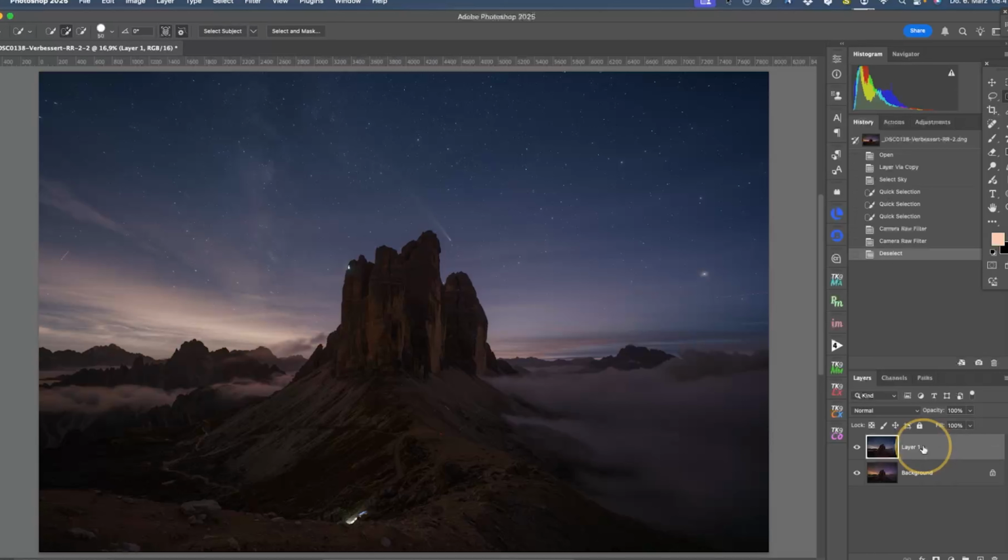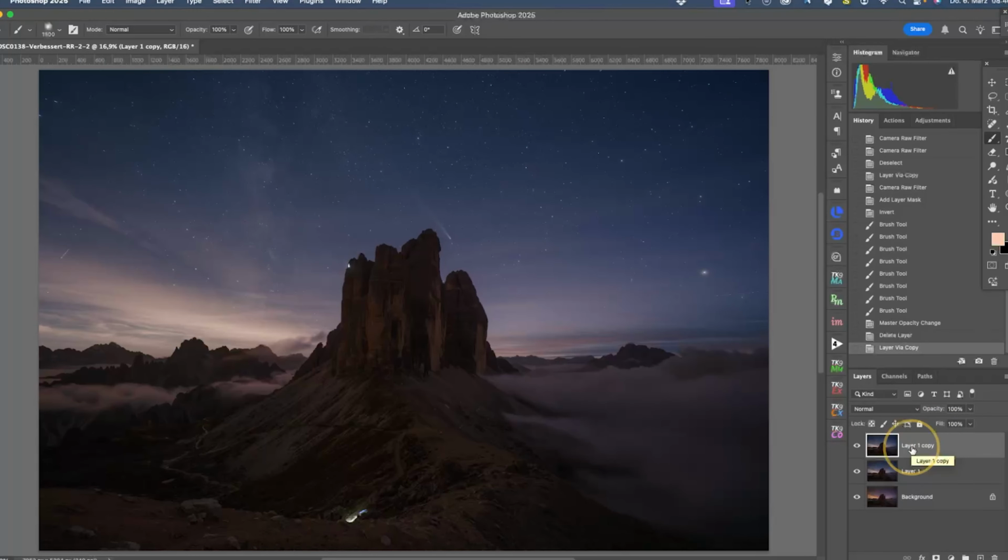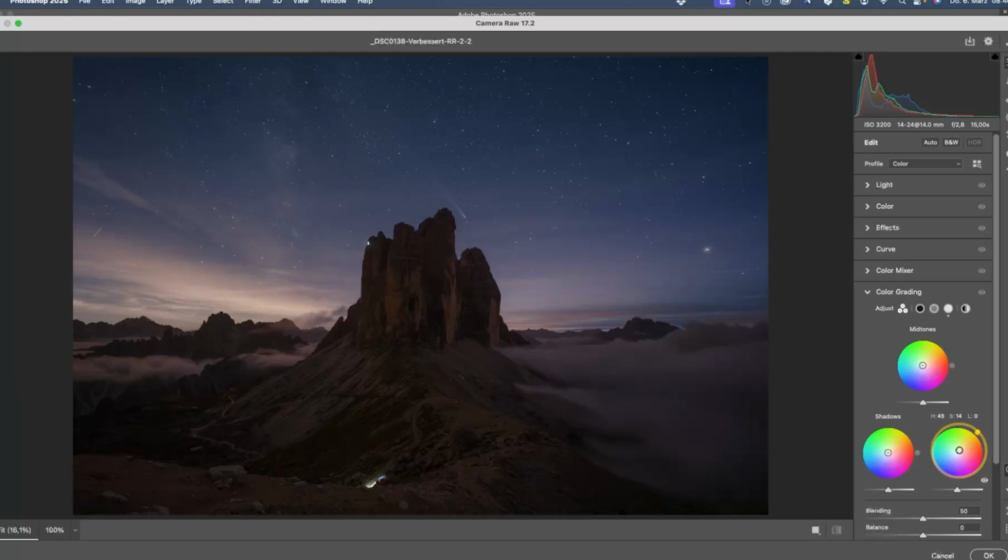So for the highlights, let's do another copy. I want my highlights to bleed into this region here, so I'm not going to do another sky selection for the highlights. Let's open up the Camera Raw module. I'm looking for some nice sunset colors, maybe in the orange area, a little bit more red, like this.